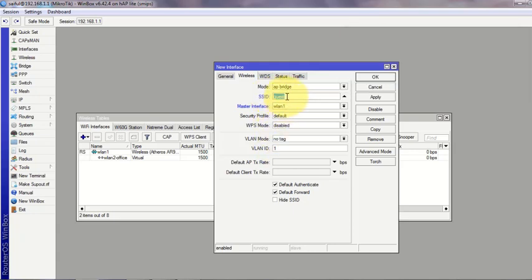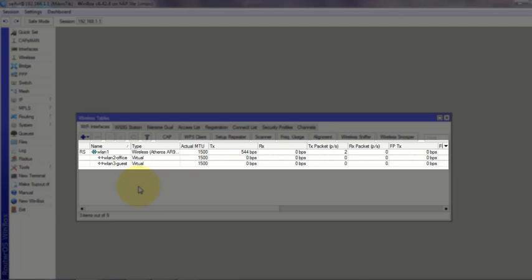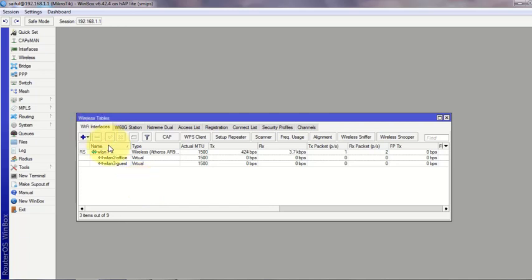This will appear on the end user device. Everything is the same. We will keep the security profile as default, but we will change it later. Apply, okay. We have created our two virtual interfaces with two different SSID names.